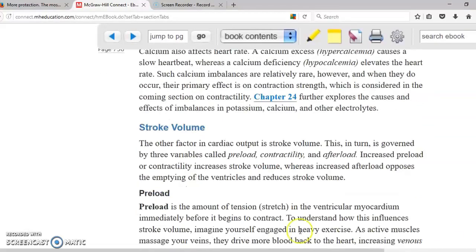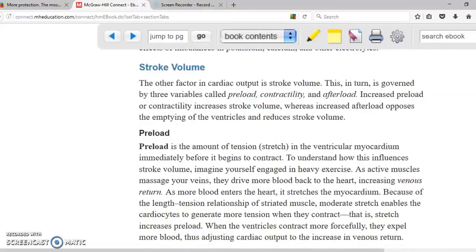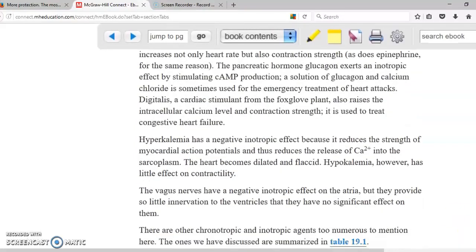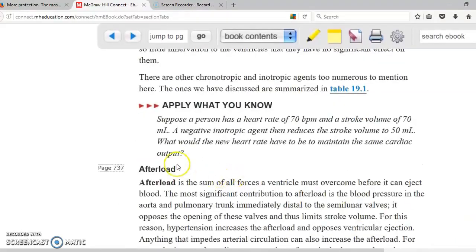So then we have the stroke volume. There are three factors that affect stroke volume. One of them is the preload. This means before the heart, the blood that gets into your heart. If you scroll down, you're going to see contractility, because the other factor is the heart itself, the muscle, the myocardium. And if one of them is the preload, then guess what the next one is going to be? The other one is afterload. That means the blood after your heart.